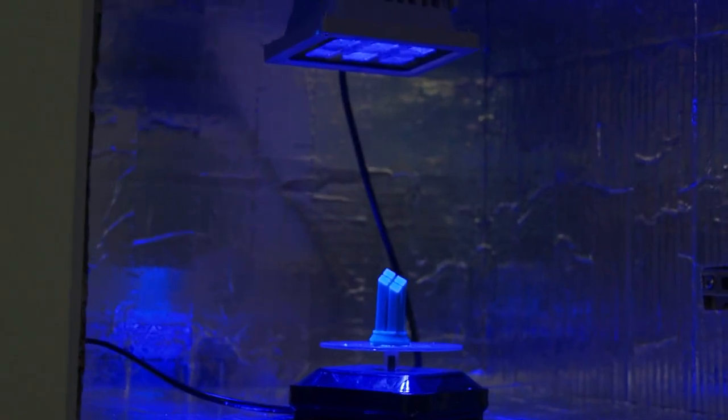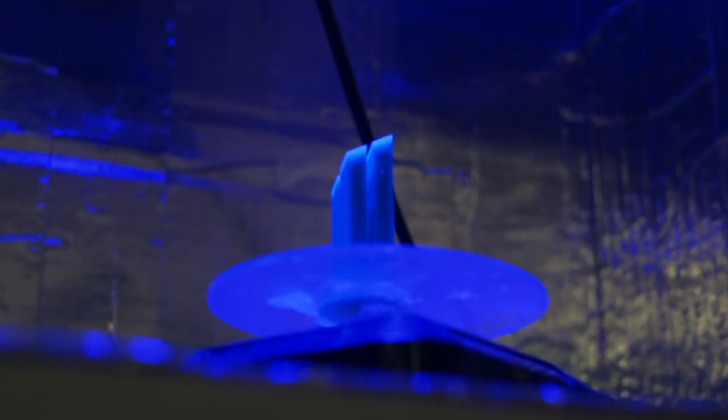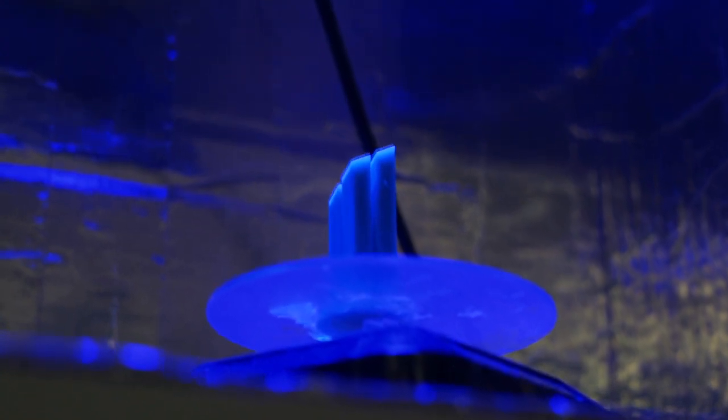While the Ultrasonic Resin Wash Kit removes resin off the surface of the model, another step is needed to completely harden a 3D print. The Peopolis Curing Light provides intense UV light to completely cure the model. Without a UV light, you do have other options — you can set the print outside in the sun, but if you live somewhere not sunny like Seattle, or somewhere dusty, you can get dust to stick to the print and cure as part of it, which I have had happen before. Make sure you wear eye protection while using this light, as it is very intense and can damage your eyes if you stare into it.